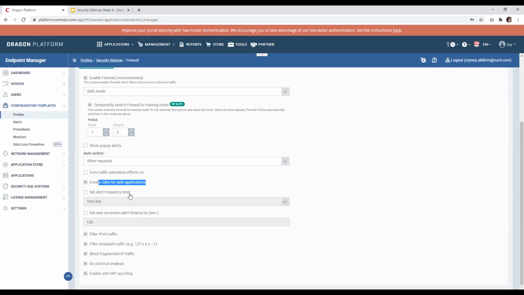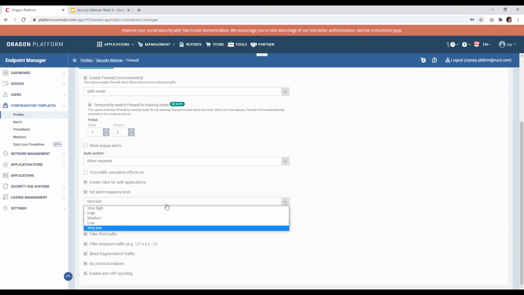Set alert frequency level. Enabling this option allows you to configure the amount of alerts that Comodo firewall generates. So you can select your frequency level and it will reduce or increase your alerts for the firewall.